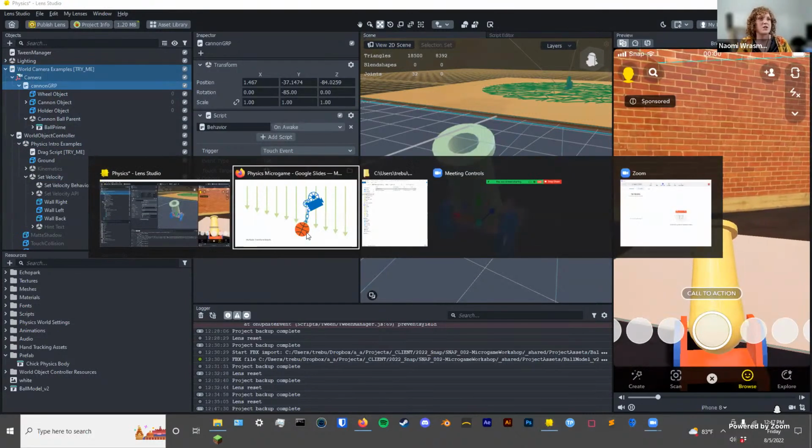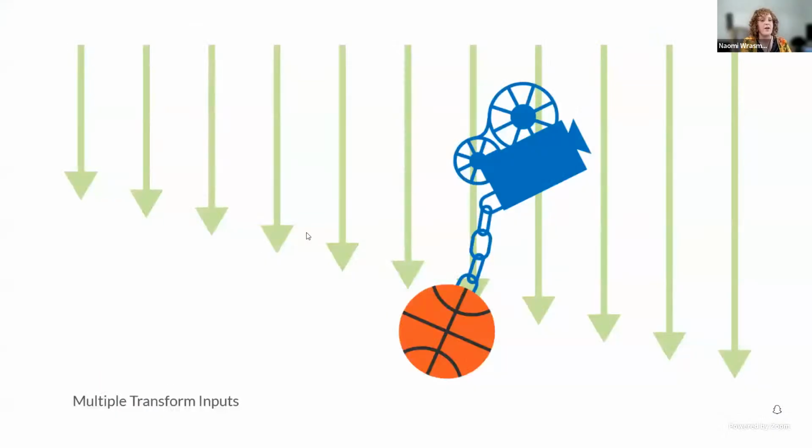So that's one transform input, where every frame the camera is moving and it's telling everything inside it, also move along with me in my local space.